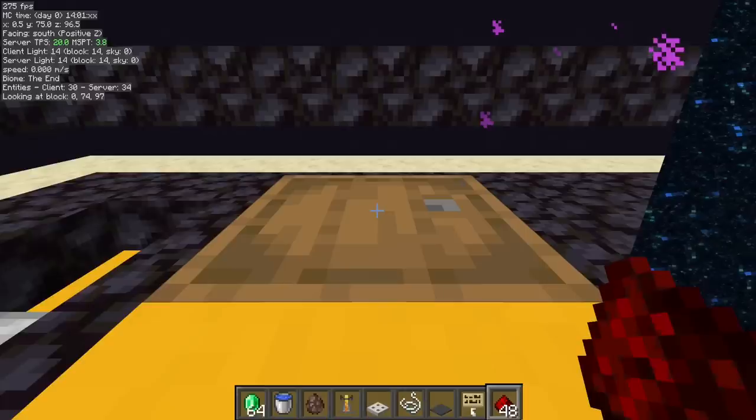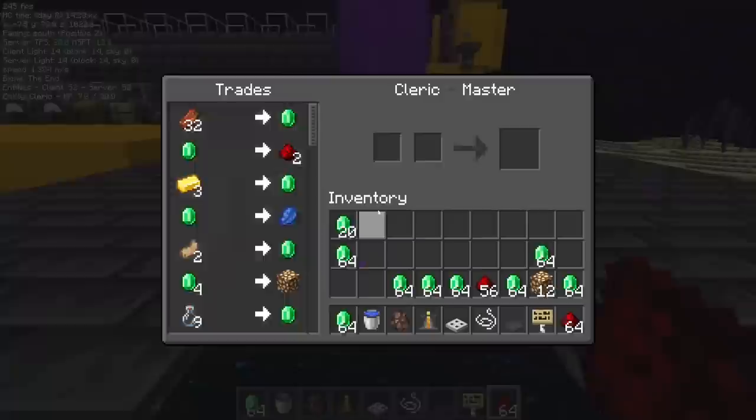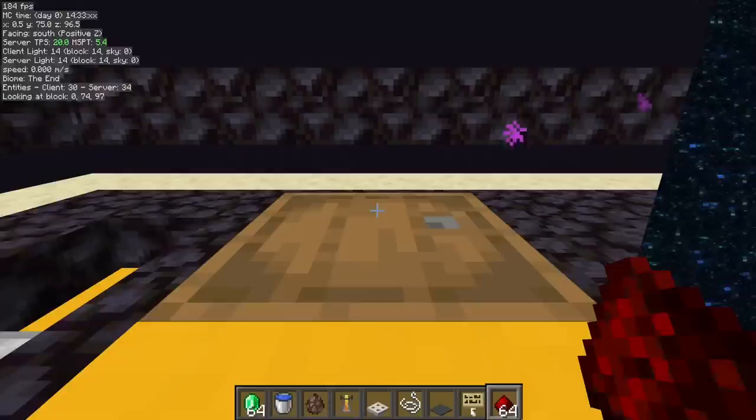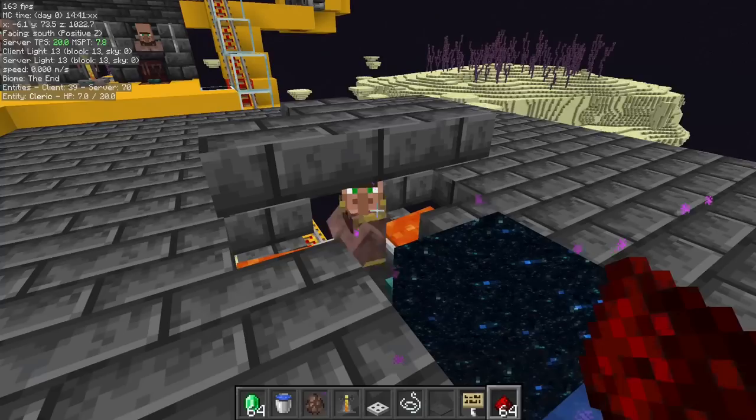And we can see that every time I go back, that trade is now unlocked. That time, you'll see right there, I got a little bit trigger happy and went a little too early. So when I go back, his trade is now locked. So it does take a little bit of practice to get this down, but once you do, you can just trade with him indefinitely until you are out of emeralds.